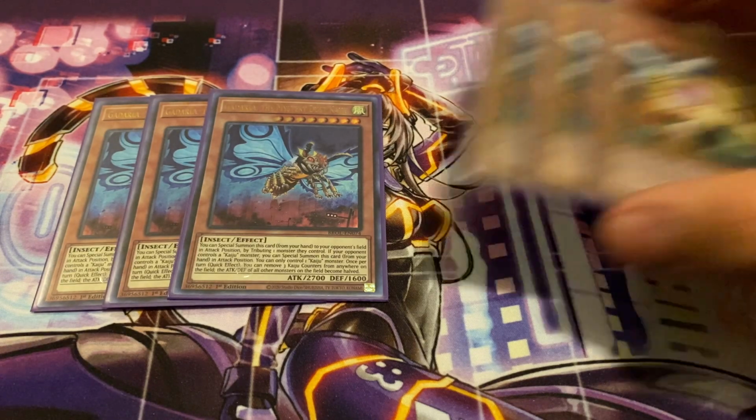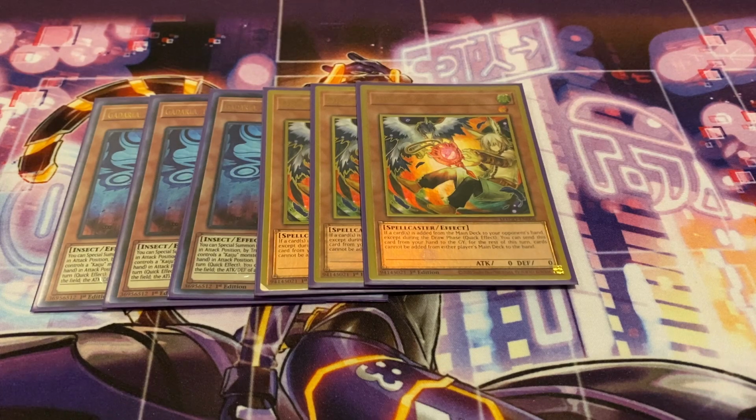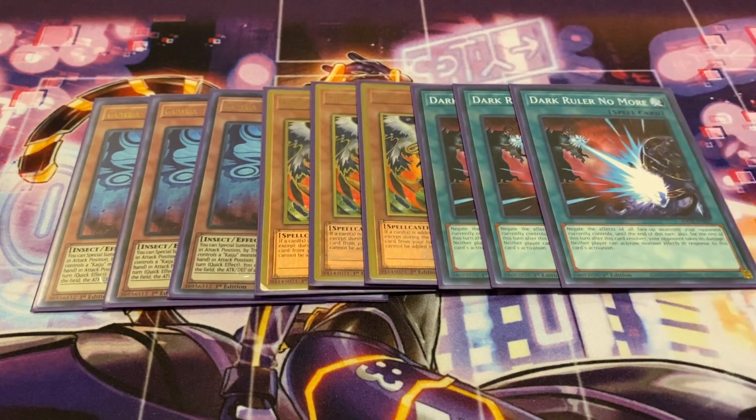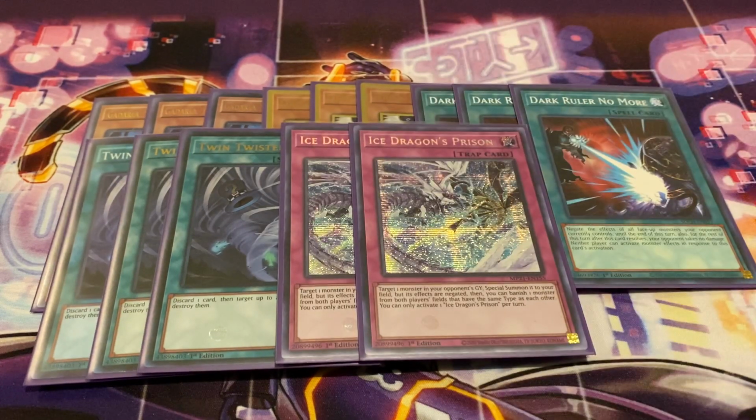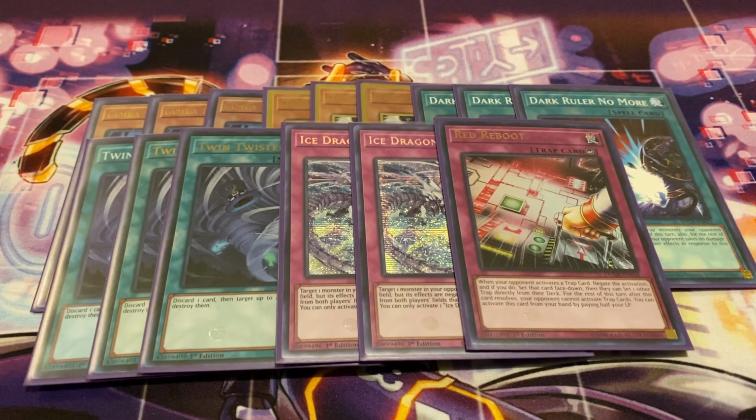And for any search heavy strategy, 3 copies of Droll & Lock Bird, 3 Dark Ruler No More, triple Twin Twisters, which actually I'm probably going to switch those out with Cosmic Cyclones. 2 Ice Dragon's Prison, comes in handy whenever you really need it to. Just depends on the matchup. And of course, for more back row heavy strategies, 1 Red Reboot.